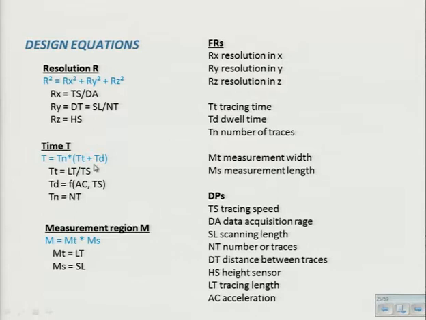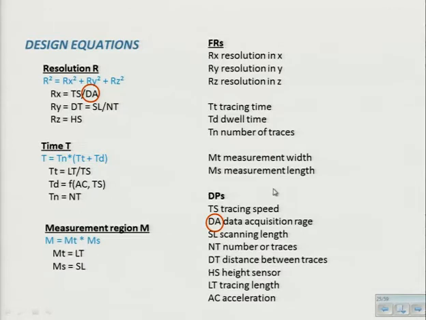This is really by inspection, right? So we've got so many traces that we're going to do, and then how long is it going to take to do each trace? It's the sum of those things. So we do a little multiplication there. So I'm suggesting that in this case, you can write these equations down essentially by inspection. So here are the FRs, there are the DPs. So here is FR, and I should have put the numbers on here, would have made it easier, but all right.